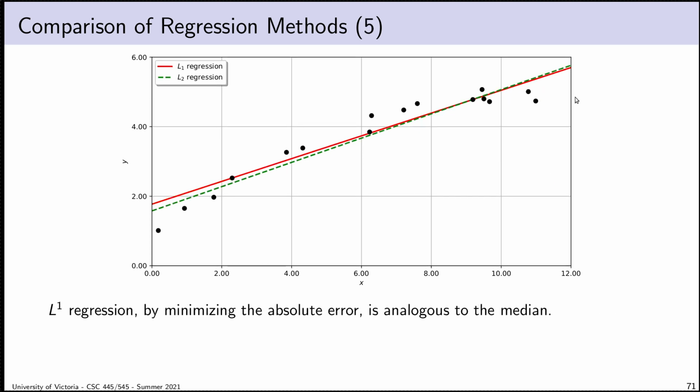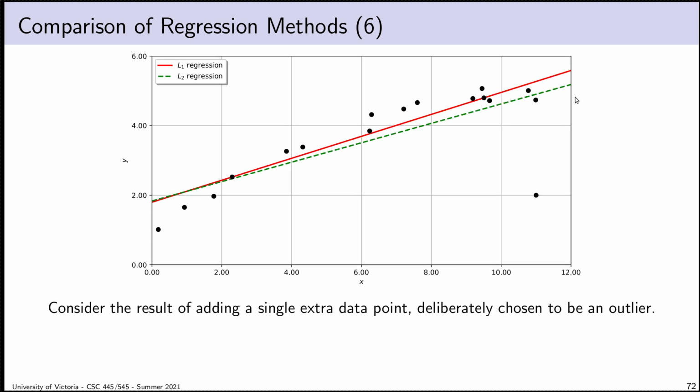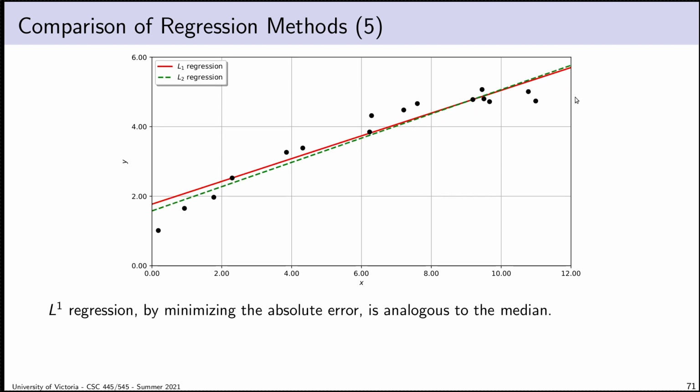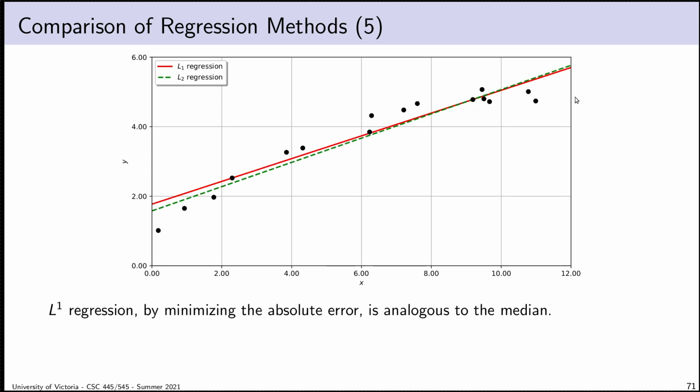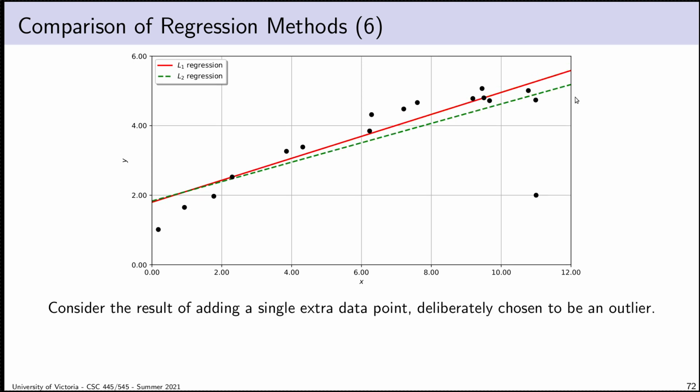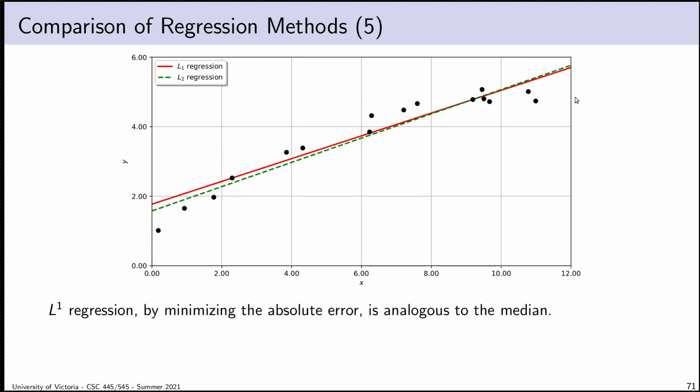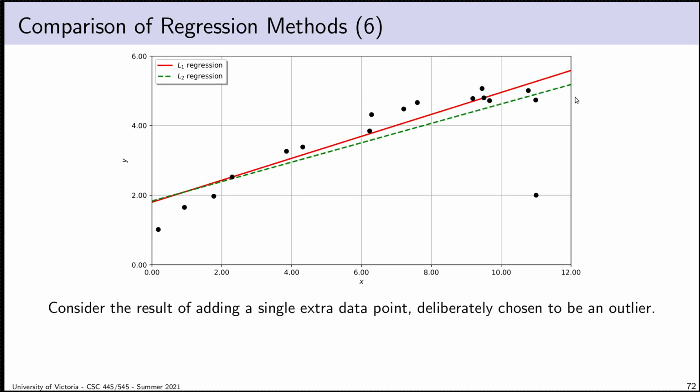So here is the original data set, all of the valid data, I suppose. And here is the data set with that outlier. Notice how far the L2 regression line jumps. I have added one data point, and I have very significantly changed the character of the least squares regression, the L2 regression line. Notice also that, sure, the L1 regression line also moves, but it doesn't move very much. And given that I only added 1 point, we don't expect a massive change. The change in the L1 regression line is a lot more tempered, and I think a lot more proportionate to the actual change I made to the data set.